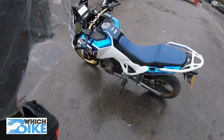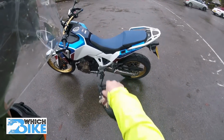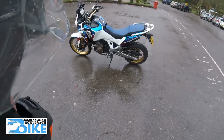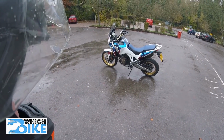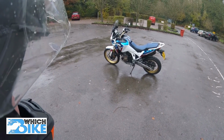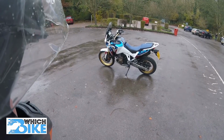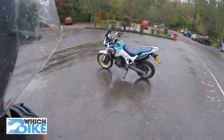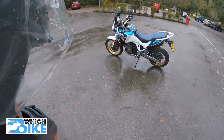Now it's got an 850mm seat, as you can see there, it's slightly lower, so it's actually pretty comfortable like that. The seat is narrower than the previous model, so it is easier to get your foot down, which is great. I've always been wary about putting my feet down on these tall adventure bikes. This one is a step in the right direction for sure.